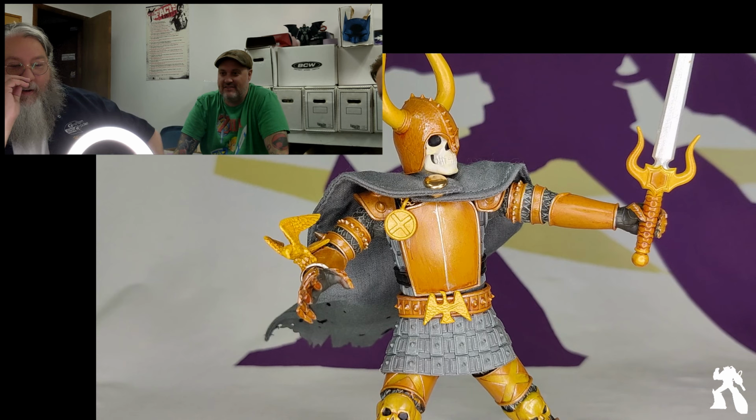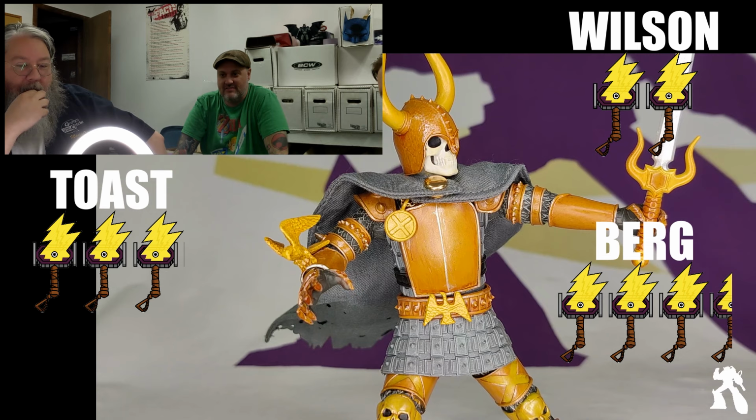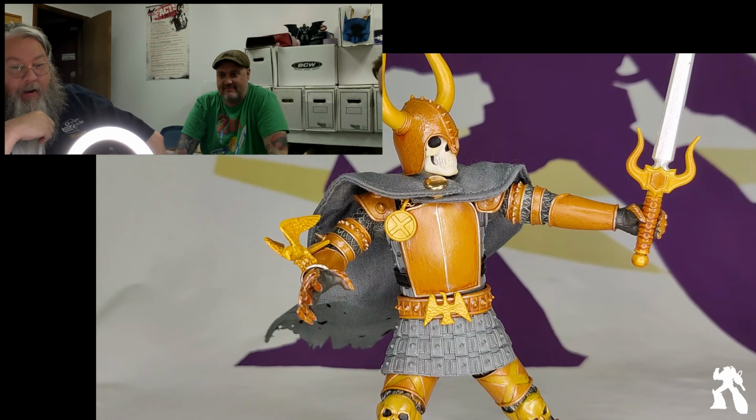I'm gonna give him 3.5. Okay. If he had more range in his elbows and his waist, I'd like him a lot more, and his knees for that matter. I love the paint. I knew that he looked goofy. That's what they're going for. All of them look weird.